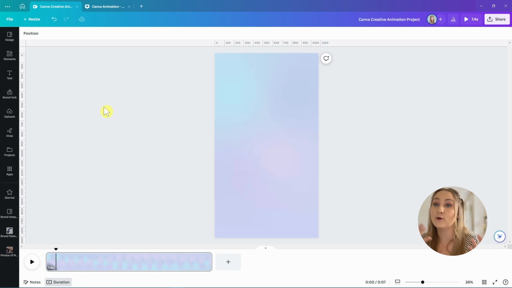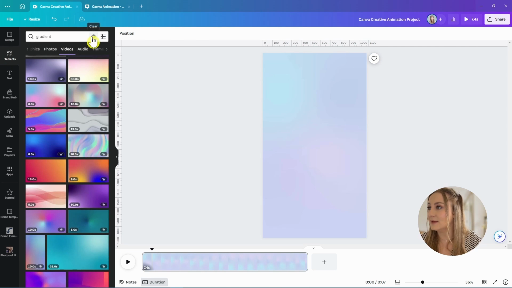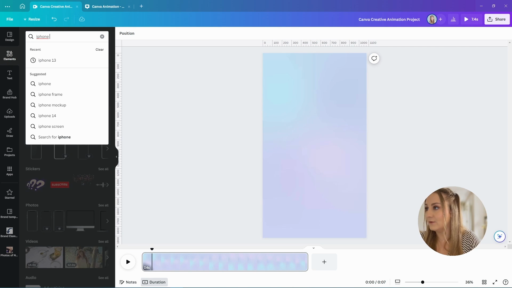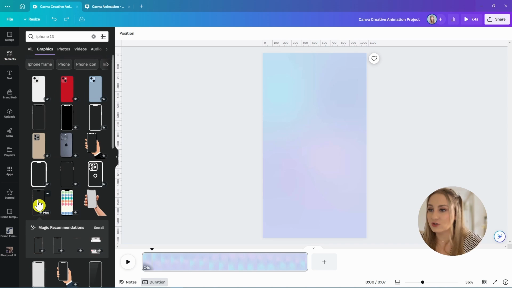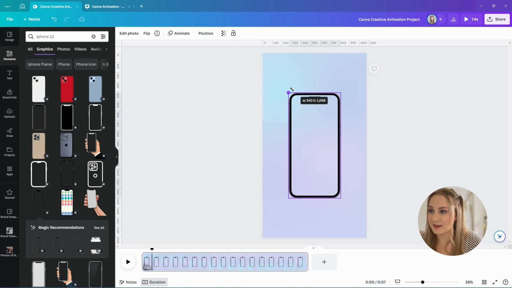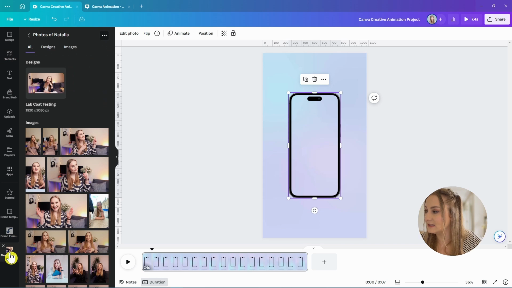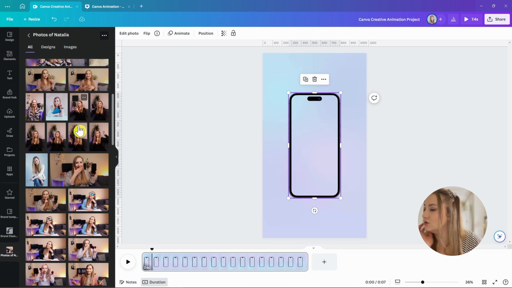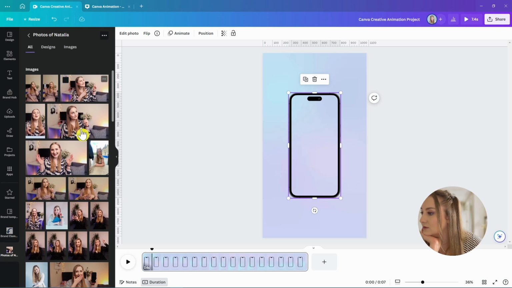Next, we want to add the core of our design, of course, and this means that I will go to my elements and search for iPhone 13 frame. I'll just go for this one in here, just make it a little bit smaller. And again, from my brand assets, from my photos, I can just choose my photo that I want to use for this one.